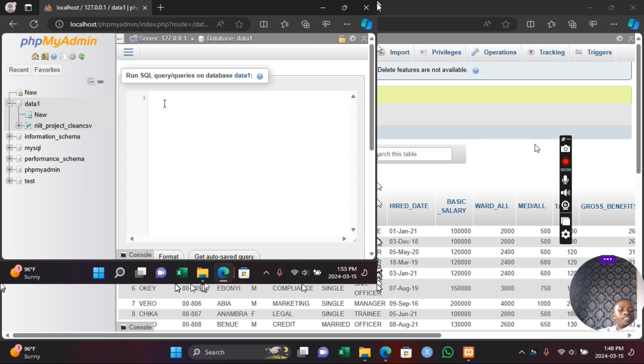Then I want somebody to help me construct the query statement to call the entire record in the table. Select what again? Are we calling only some records or are we calling all? Good, asterisk. Then use the keyword from. The data name is NIT. So the moment I click, it brings it out. Of course I will execute it.